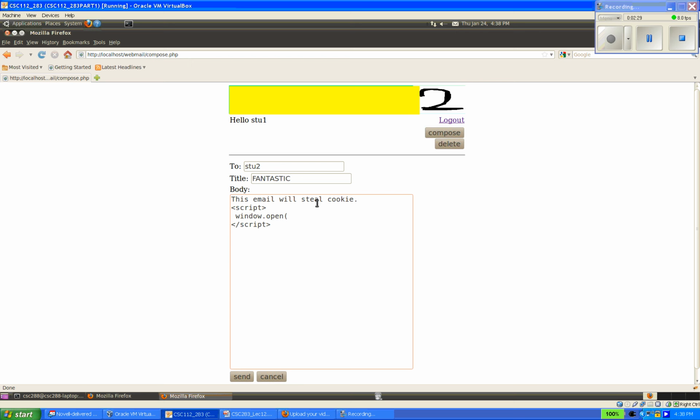We are using the window.open to send out the request. Recall that the server of the attack might be a different server from the server that hosts the web email system. So if you want to use Ajax, that's not going to work because Ajax cannot be cross-domain. If you want to send a request to a different server, you can use a method called window.open.